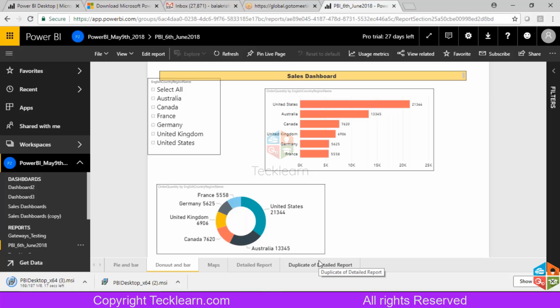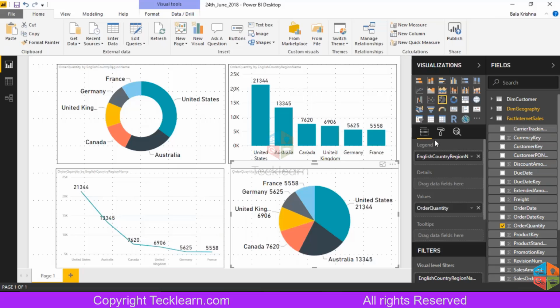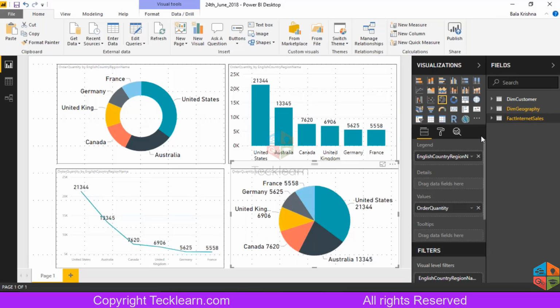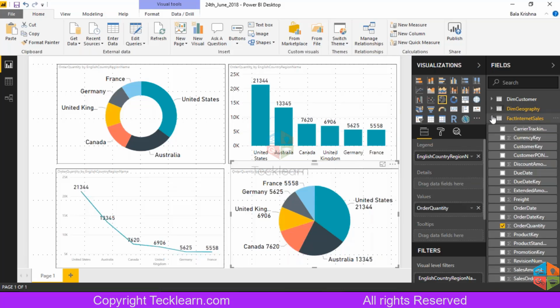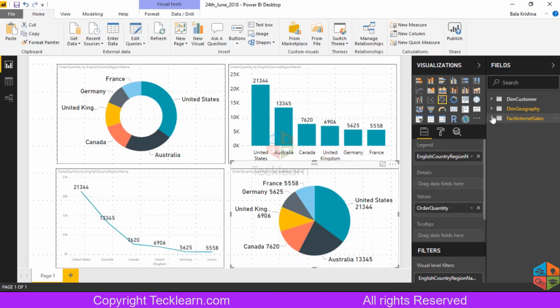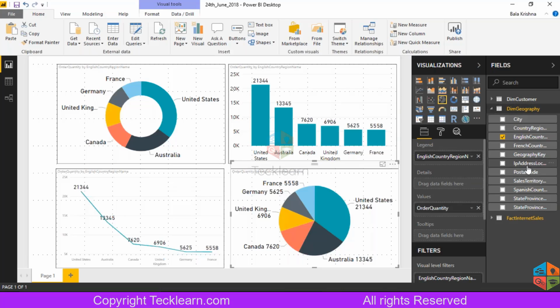Whatever column you used or table data, the whole table data. Listen: how many tables do I have right now? Three tables. How many tables am I using for my visualizations? Two tables. And out of those, how many columns am I using? Two columns. Your question is: if I click on publish, will only the two columns be published, or will all the other columns also be published?